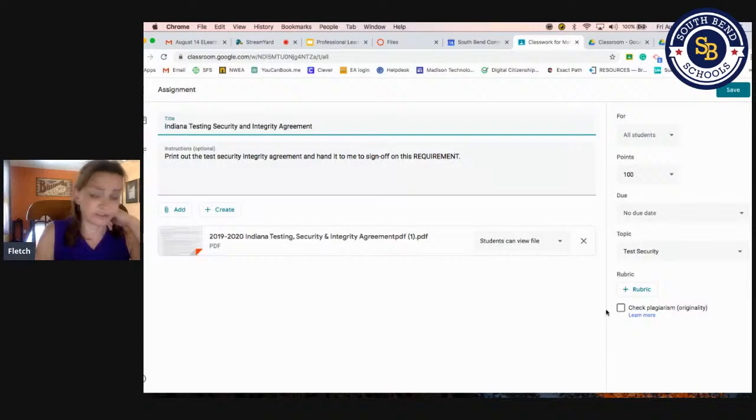I will just do a side note here, but I'm not going to teach anything on it because, to be honest, I have not looked into it. Is this check plagiarism? I believe this is brand new. I haven't seen this before, so I think this might have been something opened up this summer, and I have to check into that, but that might be something really, really cool to check into.